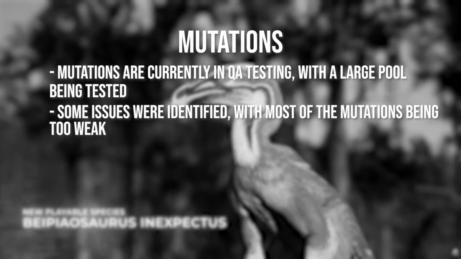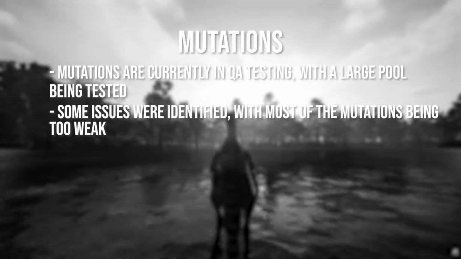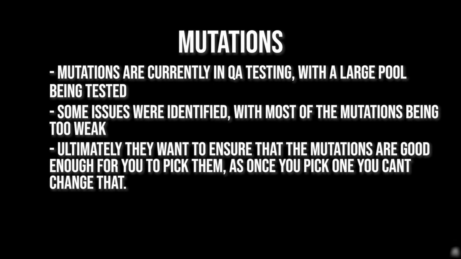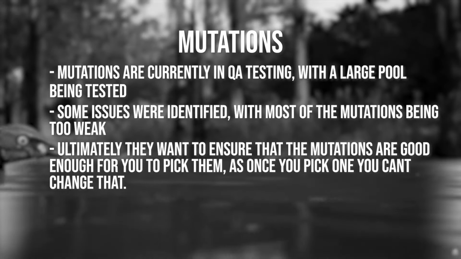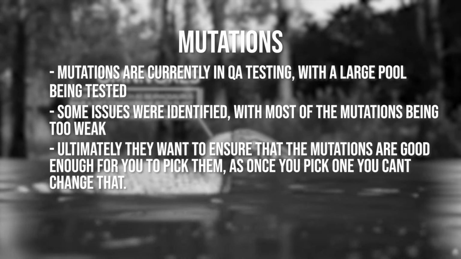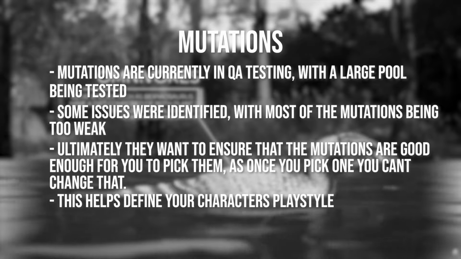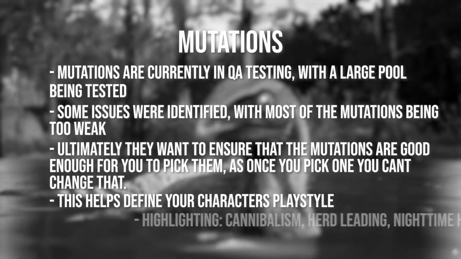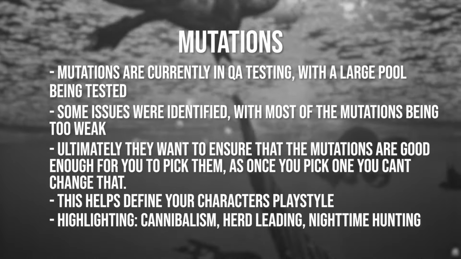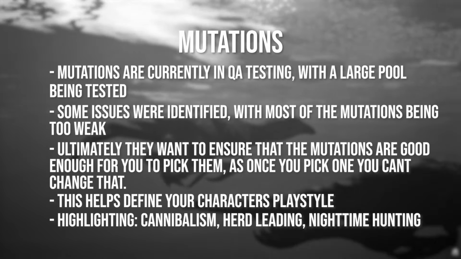However, the devs did identify some issues with the current selection, mainly that they're too weak to justify selection, because they want to ensure that these choices are good enough, especially because these will be locked from selection once chosen. So once you pick a mutation, you won't be able to pick another mutation. The aim is to create a way to define your character and your playstyle better, highlighting potential scenarios of nighttime hunting, herd leading, cannibalism, and much more. So these mutations will allow you to spec into that stuff.